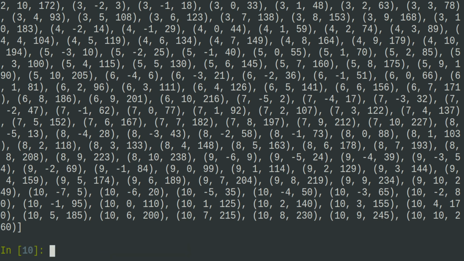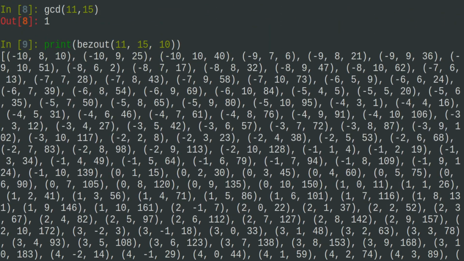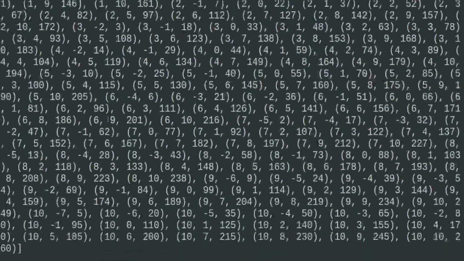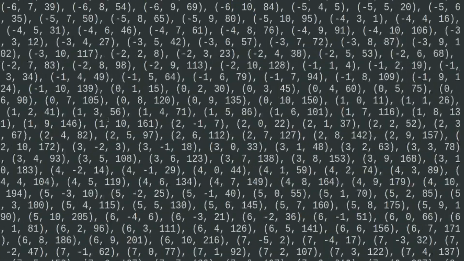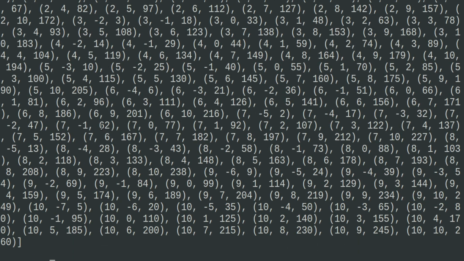Right. Can I scroll back? Yeah, I can scroll back. 10, 9, 25, 40. Well, what I need to do here, I can't really see what's going on. The positive combinations are all here, but they're in an almost random looking order.